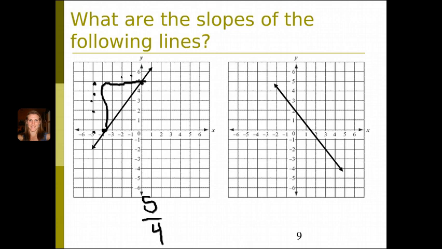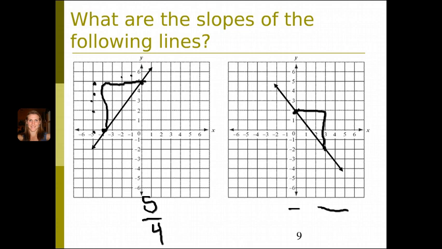The second graph that we are looking at is a line that is going down from left to right, which means that it is a negative slope. Now I can find two perfect points to find the rest of the slope. One point is at 0, 2, and the other perfect point is at 3, negative 2. I'm going to make my triangle from one point to the other to be able to find my rise over my run.